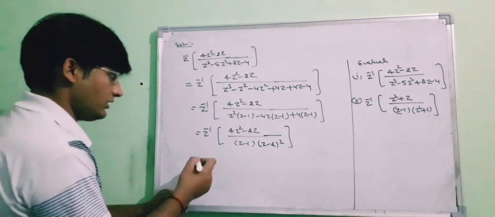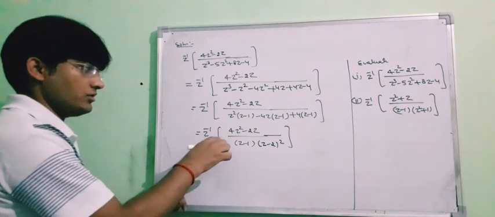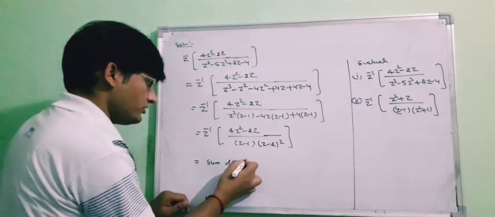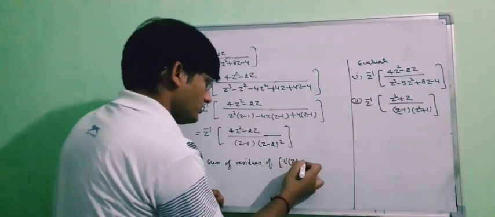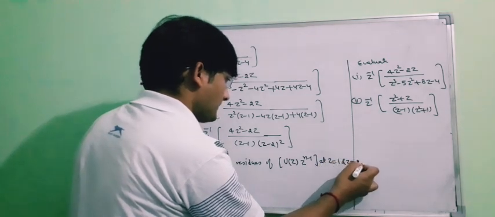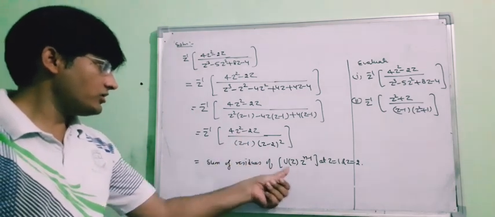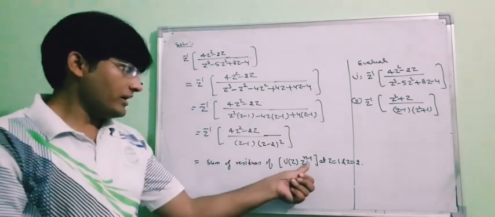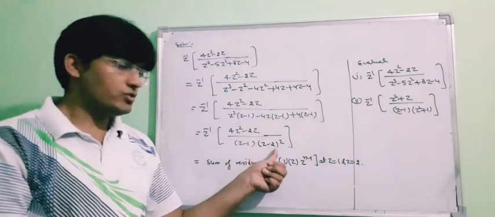So now the inverse Z transformation, this will be your u(n). Now this u(n) is equal to the sum of residues of, say this is your U(z), into z^(n-1) at z equal to 1 and z equal to 2. So the answer of this problem will be the sum of the residues of U(z), which is your original function, into z^(n-1) at z equal to 1 and z equal to 2. Here z equal to 1 is a simple pole and z equal to 2 is a pole of order 2.